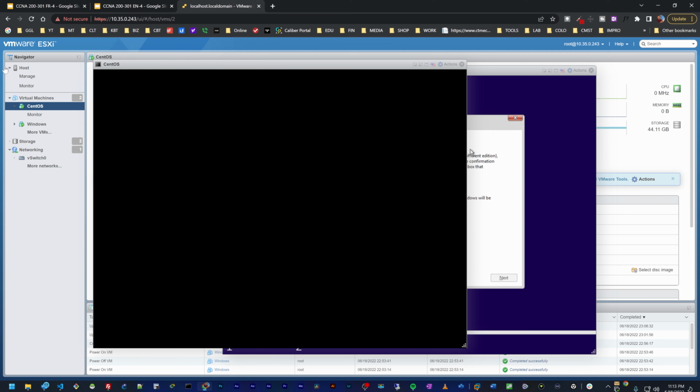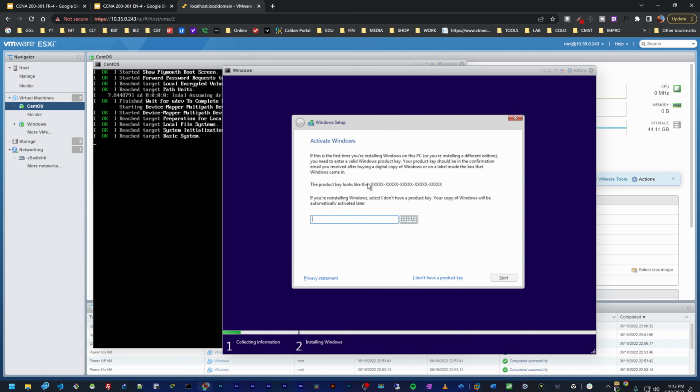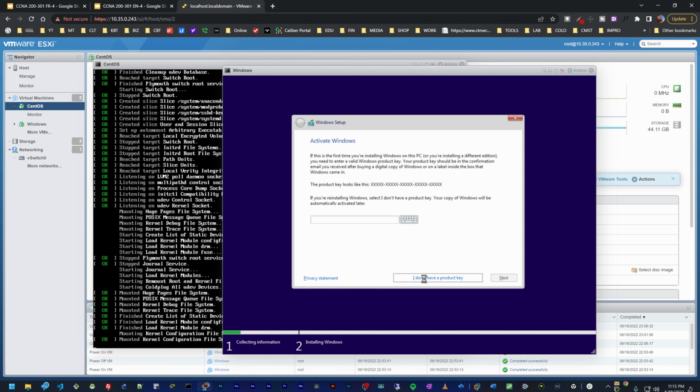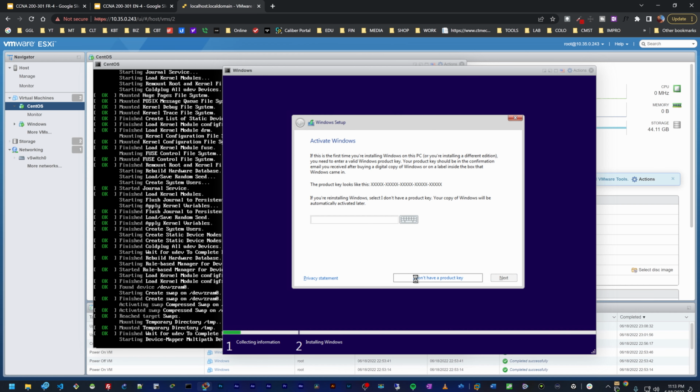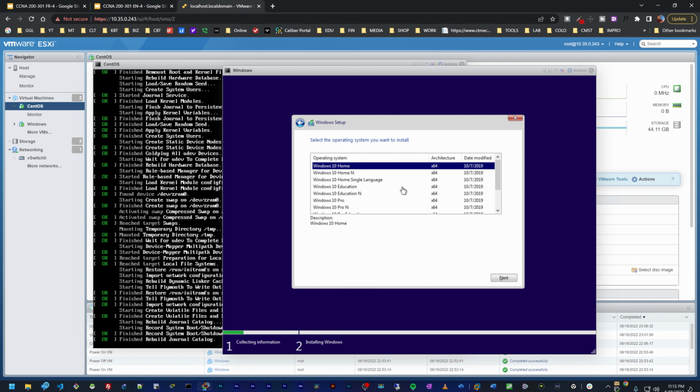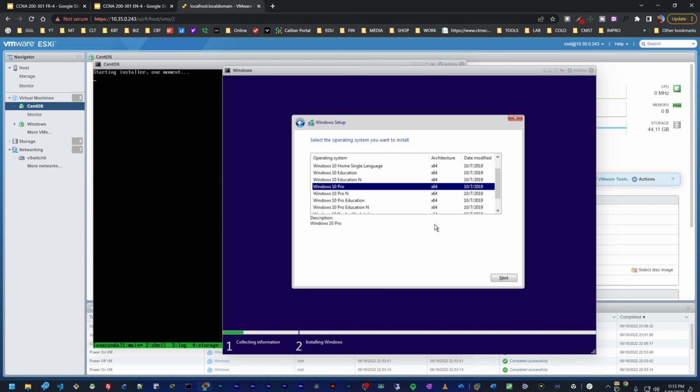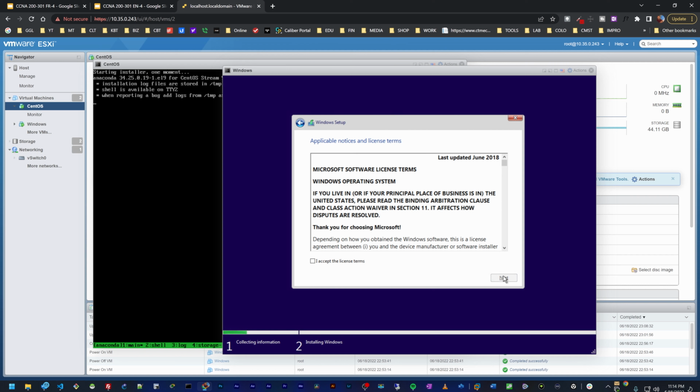And it's going to restart the installation. I see there is some input needed here. Let's see. It's asking for the key, but I don't have the key for now, so I just click that I don't have the product key. And I'm going to use the evaluation version. So what version do I want to install? I'm going to install the Windows 10 Pro. And this is some image that I grabbed from the internet, so it's not what you get from a Microsoft website. So it might look different when you're doing your own installation.